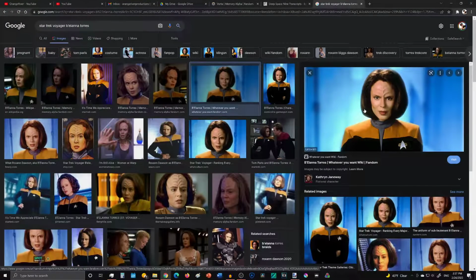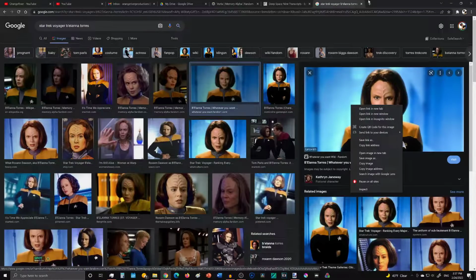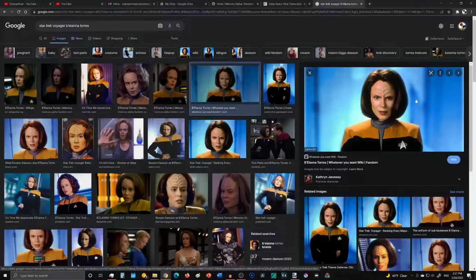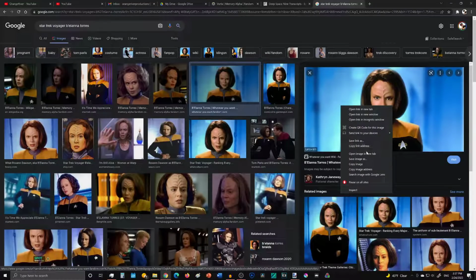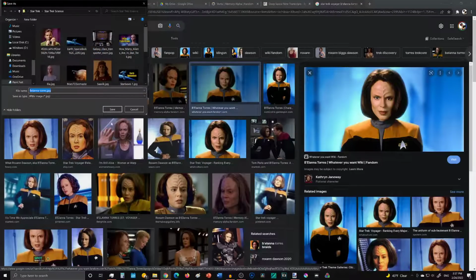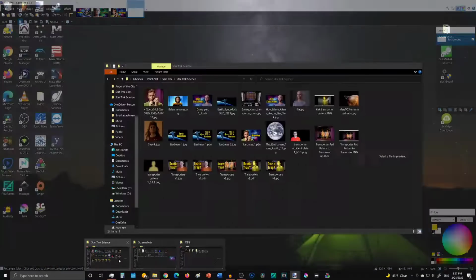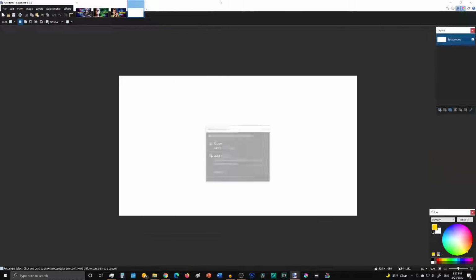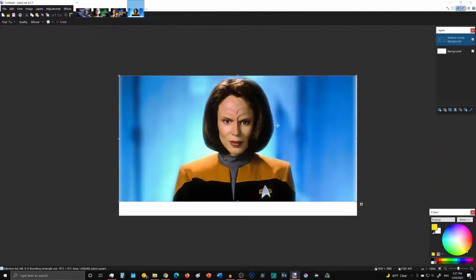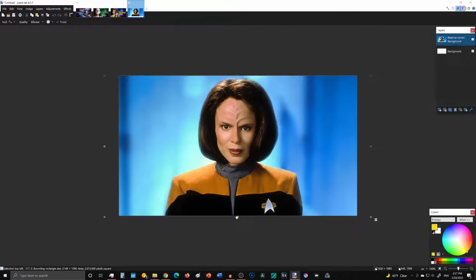And looky here, we just happened to have stumbled upon a high resolution image of her, a headshot with a background that's pretty uniform in color. So I'm going to go ahead and grab that and start working with it. I'll drop it in here into Paint.net. Paint.net is free, by the way. I just want to emphasize that. I love working with free, open source software. So here we go. It's a nice looking image, right?